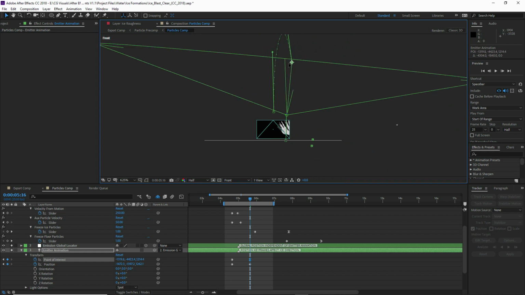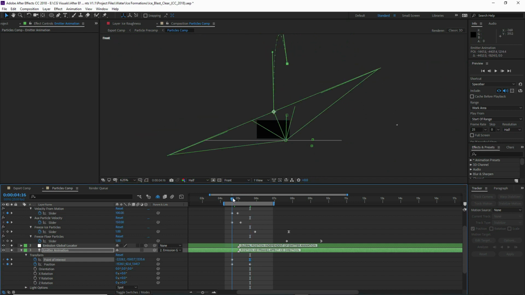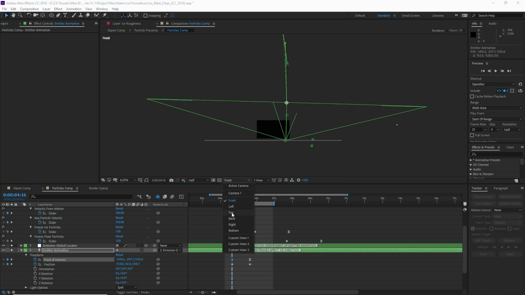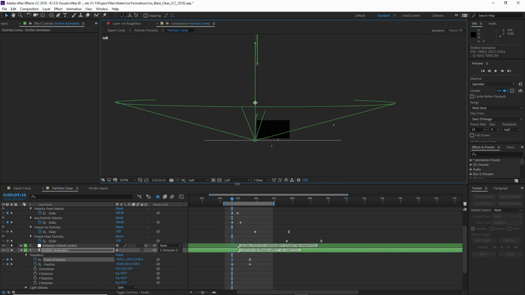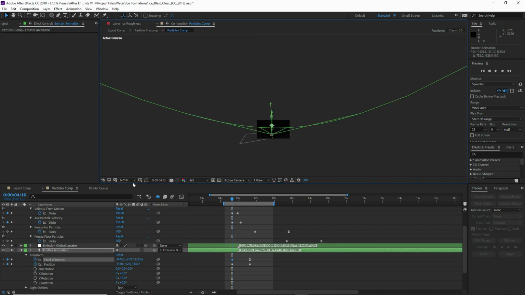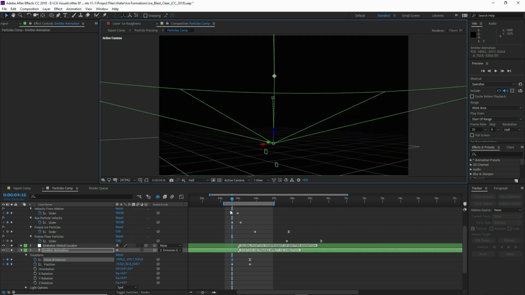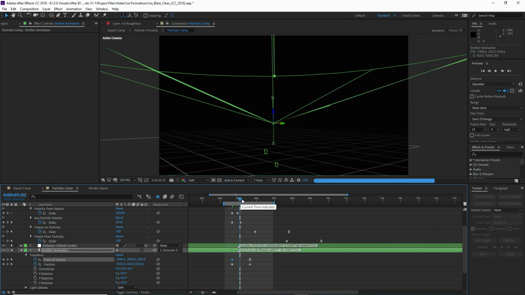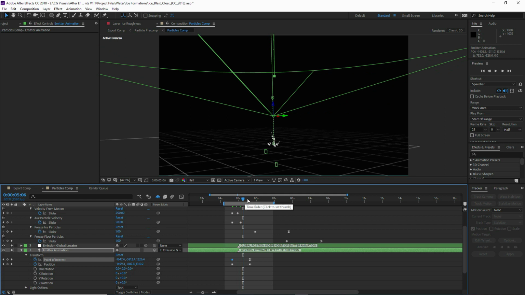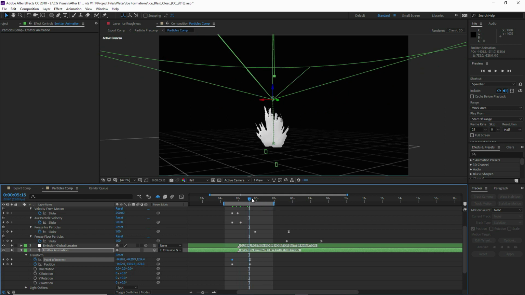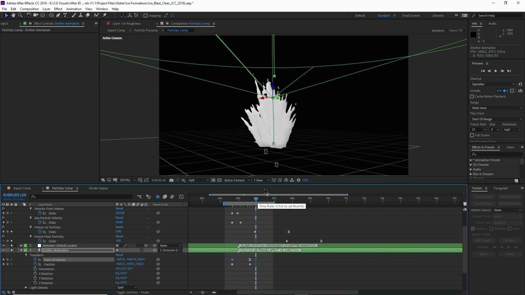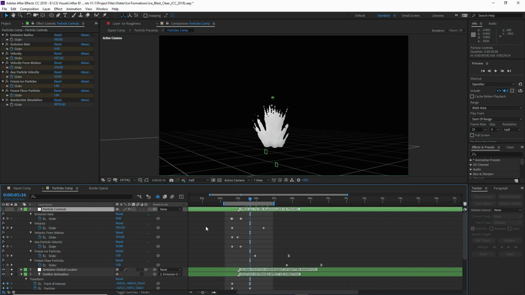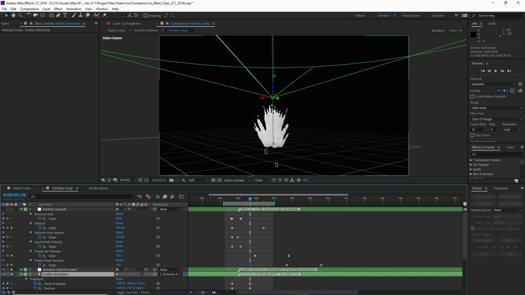See, in the placeholder animation, that light arches around in an animation, and that's what allowed it to have that arched over look. But this is just a straightforward ice blast going upwards. I'm thinking of the type of ice blast that you might see from Frozen or something. So in this active camera view, it's less confusing now. We can see that it's a wide facing cone that just moves upwards.